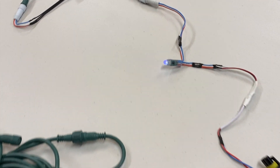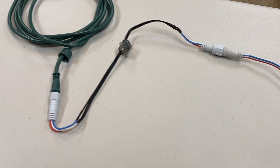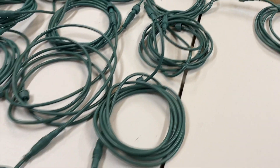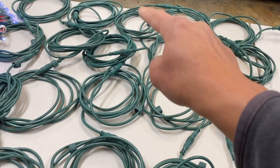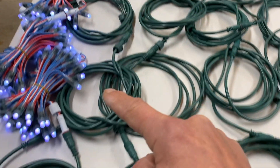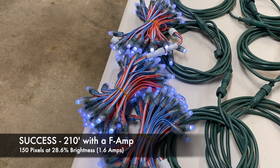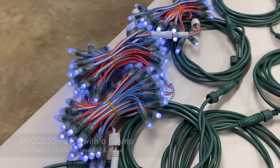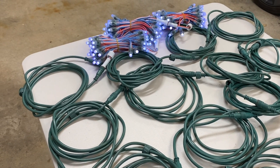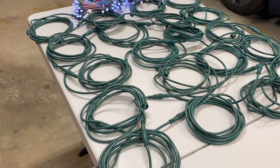Now we have the F-amp in-line right after the first pixel, and we are driving out 210 feet going to the exact same 150 pixels — and we have no flickering. So we went from 40 feet to 210 feet just by adding the F-amp. Let me show you what it looks like once we add 10 more feet to get to 220. I've added one more 10-foot extension, so now we're at 220 feet. Looking at those pixels, there is flickering for sure happening in all three bundles.